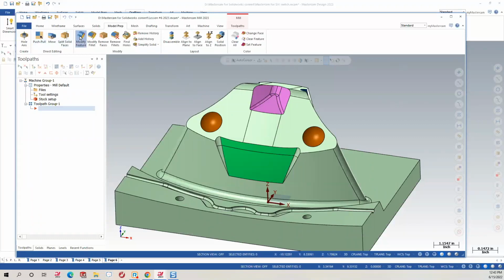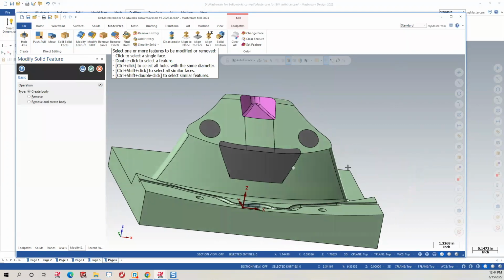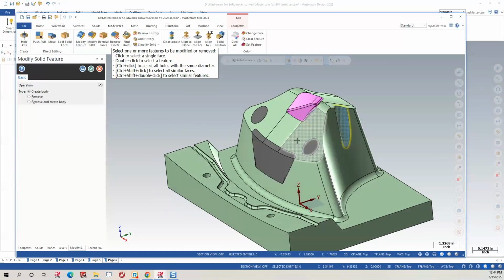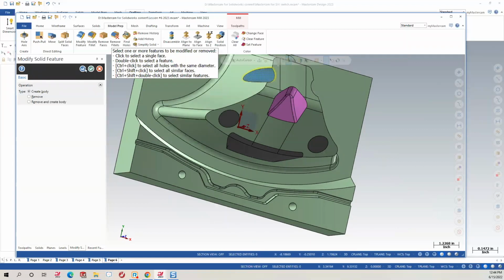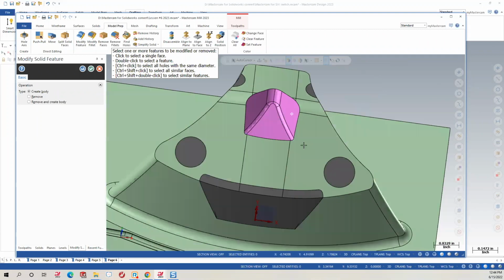But here under modify a feature, I want to add a body. So I'm going to grab a couple of faces right here and then click on it. And I've created a plug in that face. Now, how you do that in SolidWorks, I'm not a SolidWorks expert. I can get both of these at the same time too. That just makes it a little bit cleaner for me to machine, a little less motion. Then I would come in and pick that out a little bit later to clean that out. But I could have probably done all these at the same time, but I just grab them all.